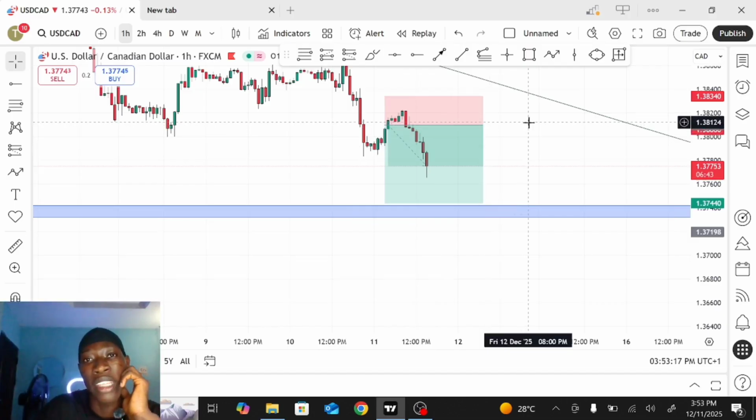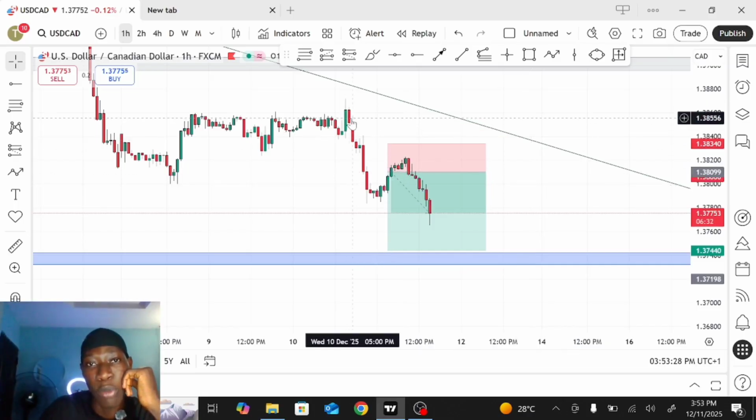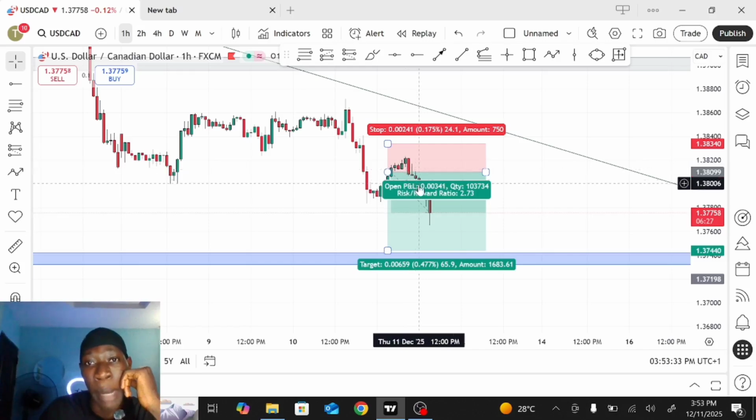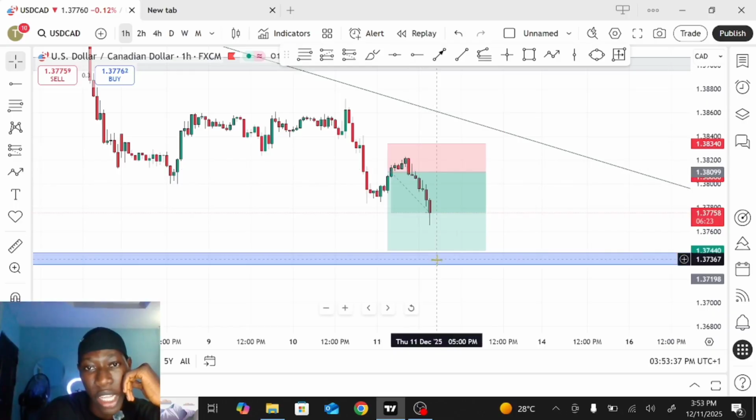And for those of you that are day traders, I do not day trade. My trades are more of swing trading, right? For those of you that are day traders, you trade the 15 minutes. All you have to do is go to the 15-minute time frame and just trade your strategy. Go to the 15 minutes time frame. My bias for this particular market is sell, right? Sell towards the downward side.